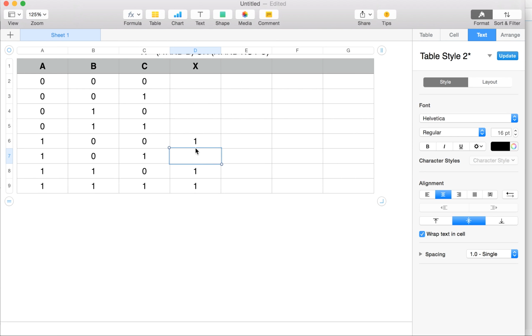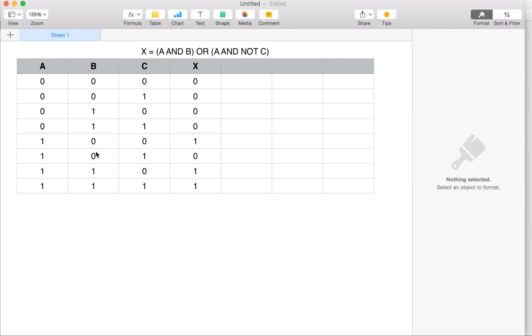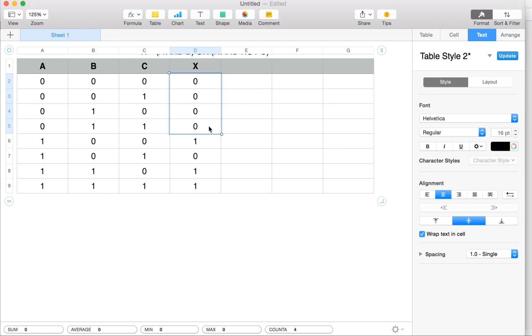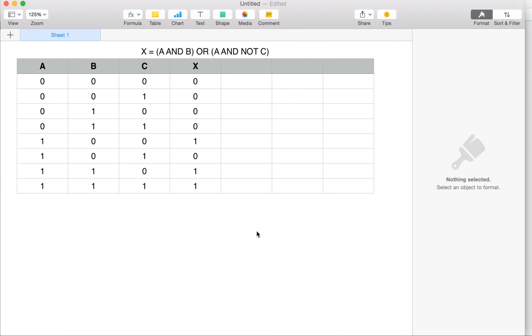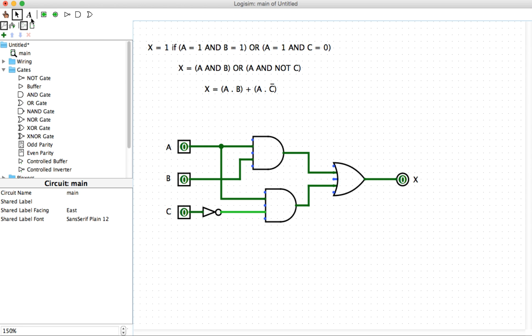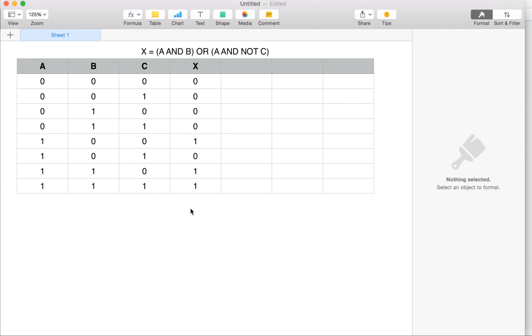And the rest should be 0. Or is it? Yeah, I think that's pretty much it. And we can test it. So if we remember, we can remember 0, 0, 0, 0, 1, 0, 1, 1, 0, 0, 0, 0, 1, 0, 1, 1, and that works. Check that out. It actually works.